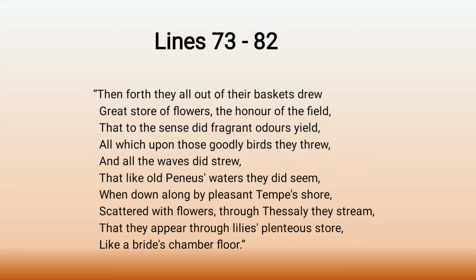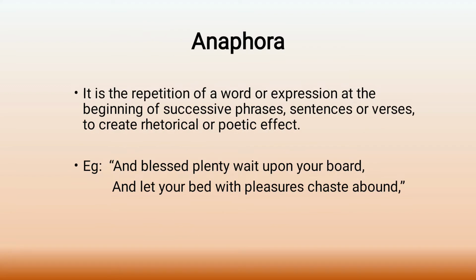When we read all these lines we will understand that this river Thames is compared to the river Peneus. So once you get time, you have to go through all these lines, and you will understand how the river Thames looks like the river Peneus. You have to read these lines, then only you will understand how it is compared. Don't you remember how nymphs threw flowers at swans and the flowers into the river? Yes, that's the portion over here. You have to read the lines and then you will understand. Moving on. Next poetic device is anaphora.